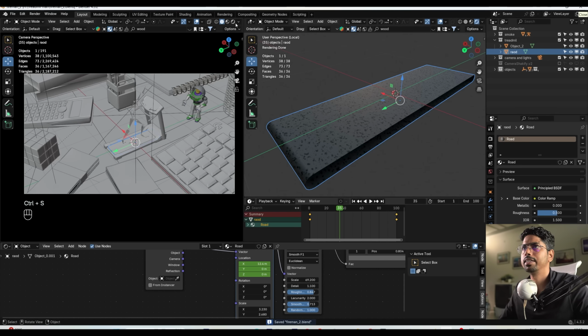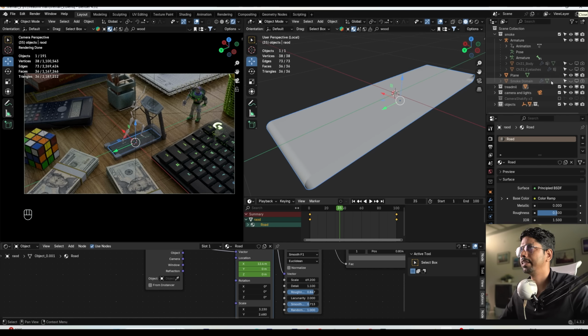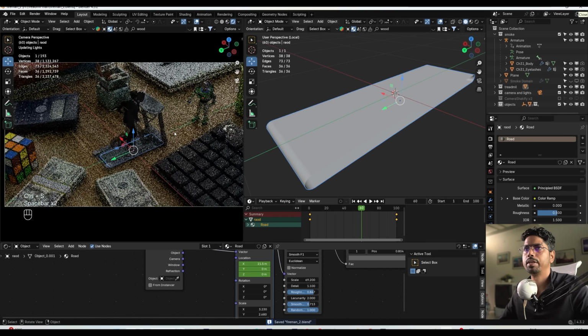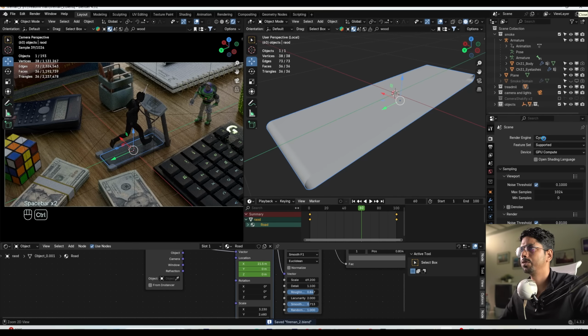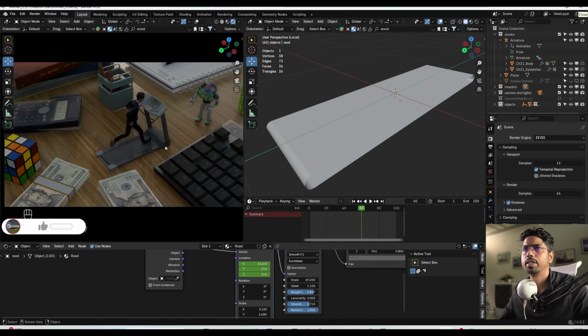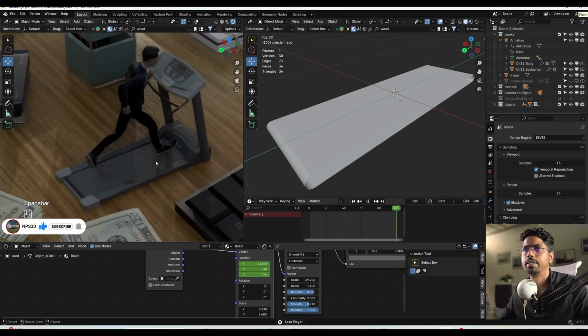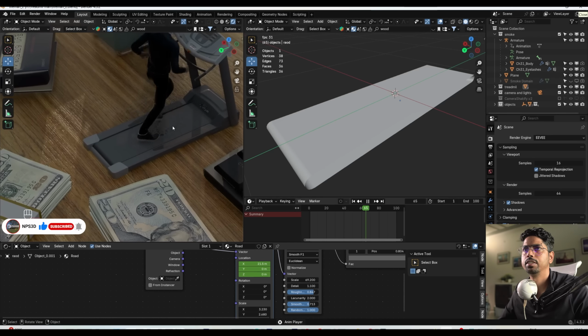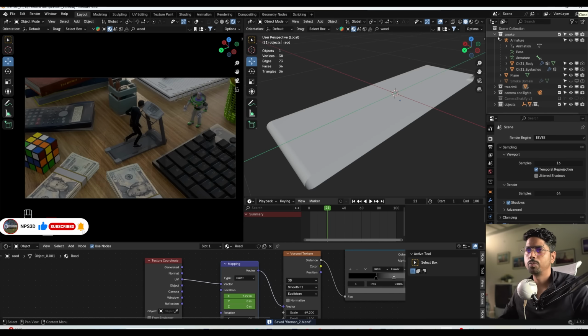If I make this render mode on and enable our characters, and play, you can see this is moving. I will go to the EV mode so I can see clearly. Okay, so you can see, let me play and zoom this. You can see this is looking really nice. So our simulation is done, our model and texturing is done.